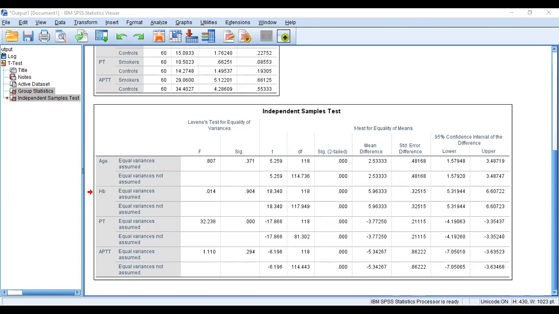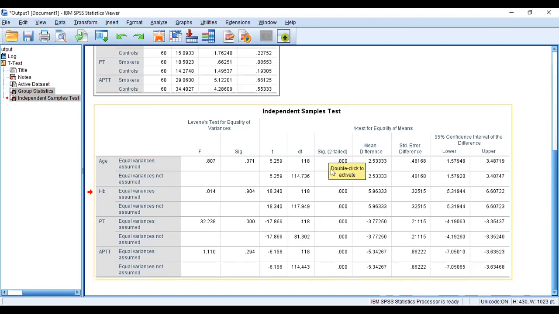So remember, we have not even interpreted it. Let's just interpret our t-test value. What this output is telling us is that the p-value is less than 0.05. Not the Levene's test for equality of variance. Please don't confuse it. This value is the main thing that will determine the association, whereas this Levene's test just tells us which of the t-test values we should use: the one for equal variance assumed or equal variance not assumed?